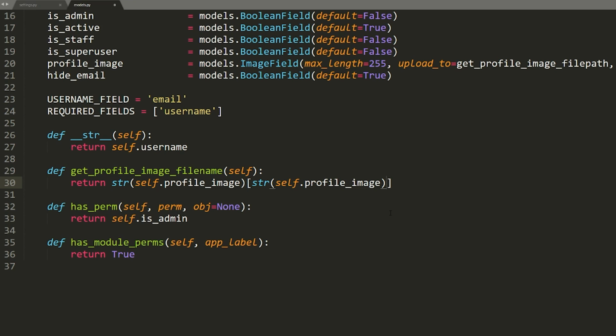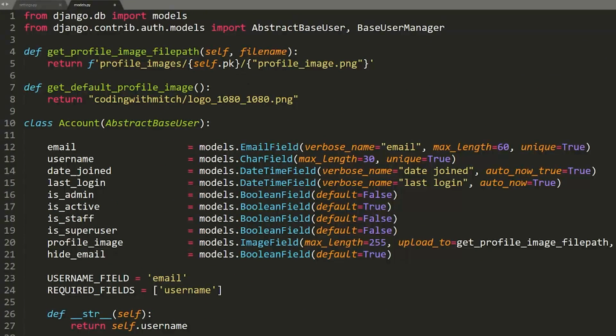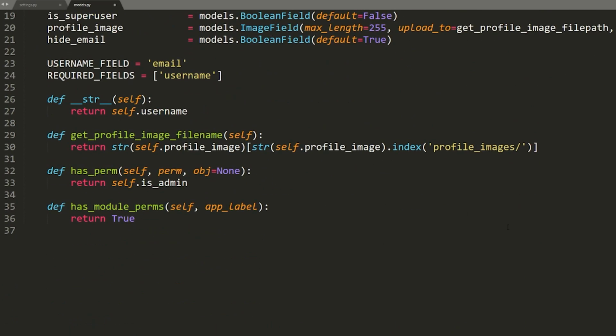And I want to select on an index, so .index. I'm looking for a specific index, profile_images/. So what I'm looking for is this string right here inside of the path. And then I could use string interpolation here also, add the curly braces, do self.pk, and then another slash.